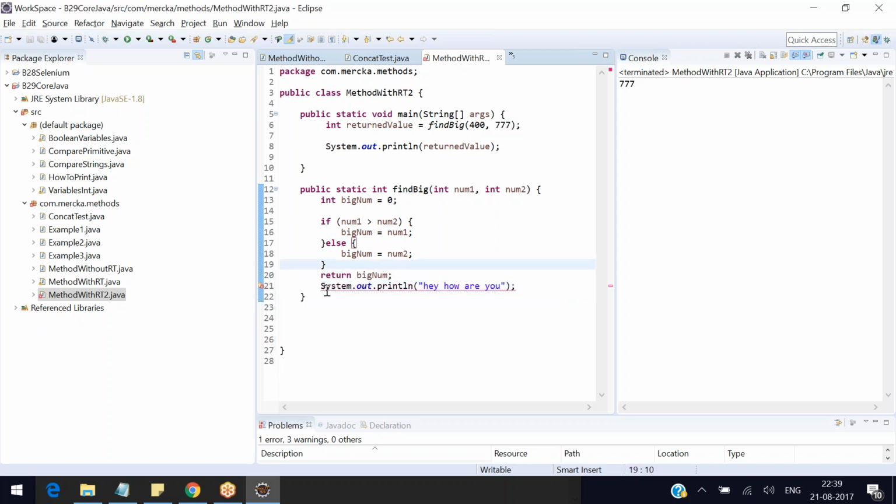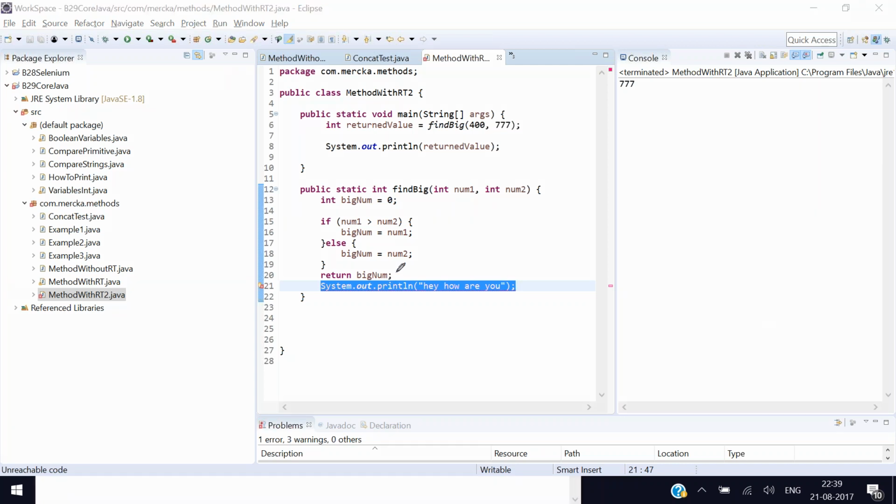So it will not let you type it. But what Ankit is saying is, anything that you return in a method, anything after this return statement, will not be executed. In fact, Java is not letting you type it itself. It is giving you this compilation error.